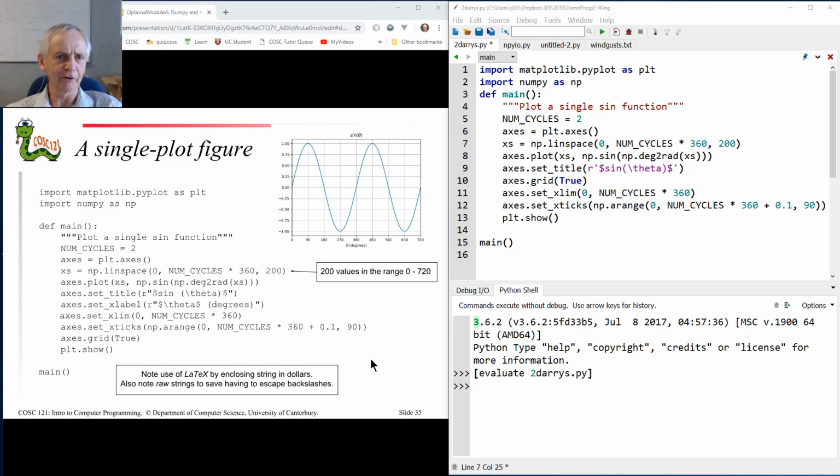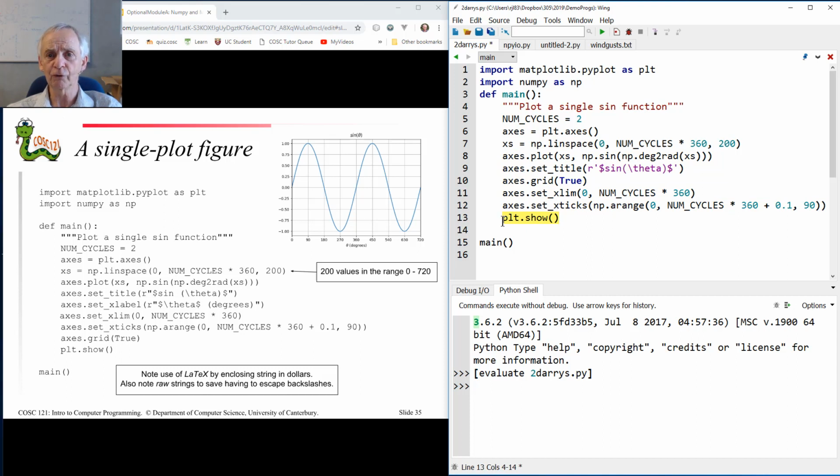Welcome back to the continuing story of Matplotlib. What we did in the last video was look at a basic plot. We worked through that particular program, more or less. Key things to note were that you had to start by importing matplotlib.pyplot as plot. Then you called plot to give yourself a set of axes. Then you called all sorts of methods of the axes object that you got given in order to plot stuff. And at the end, you displayed the plot by calling plot.show.